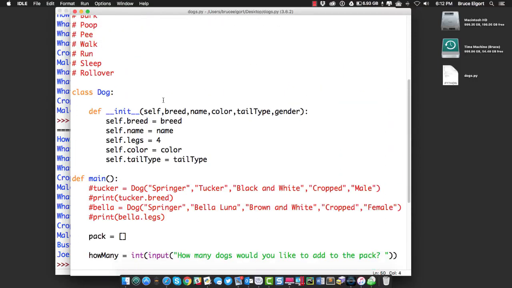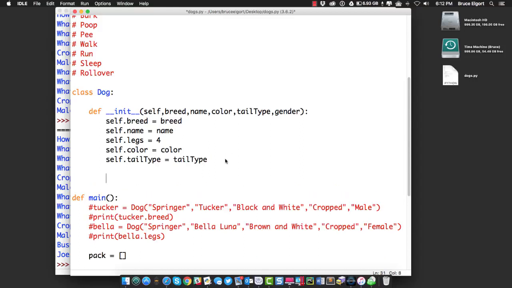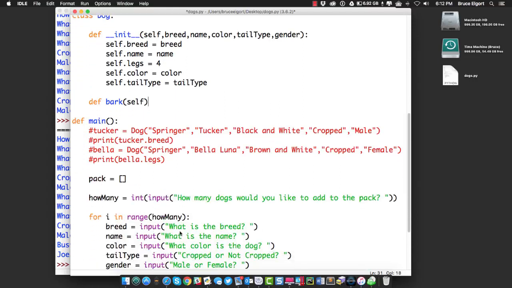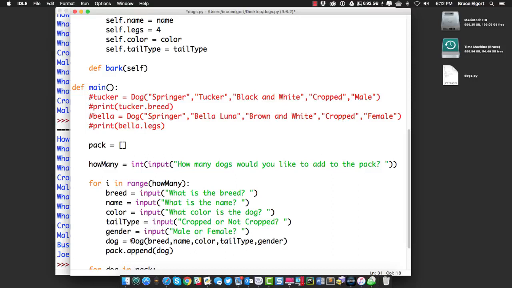So let's do a method first, and we're going to say, hey, we want to have our dog be able to bark, right? And we have to pass in the object that we're referring to as self. But remember, when we instantiate that object down here, we don't put in self. It's assumed, okay?